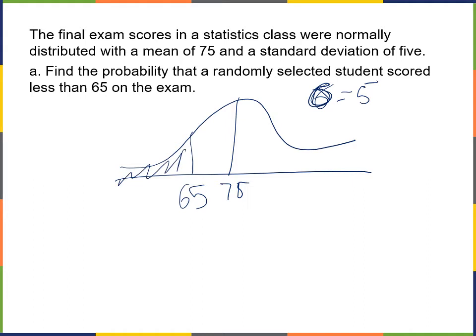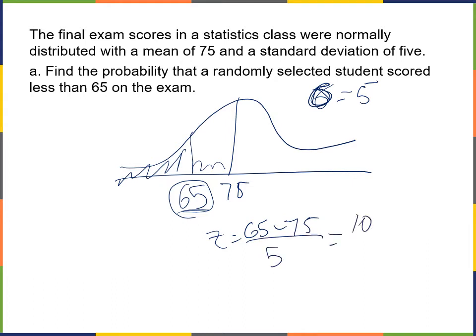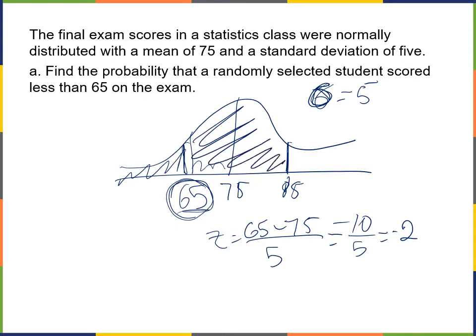So we would have to say, well, in terms of the standard deviation, the z-score for 65 would be 65 minus 75 all over 5. Well, what's that? That's negative 10 divided by 5. So that's negative 2. So that right there is 2 standard deviations below the mean. But I know between 2 standard deviations above and below the mean, so this would be 85 and 65, I know in here 95% of my data should be there, right?